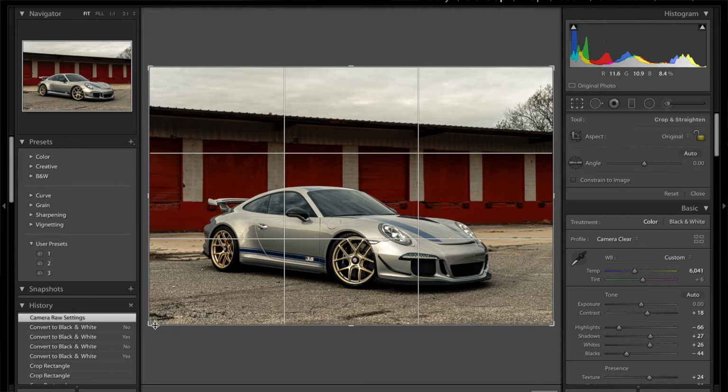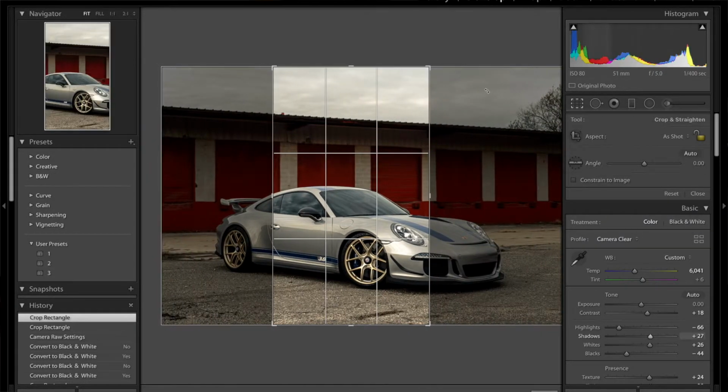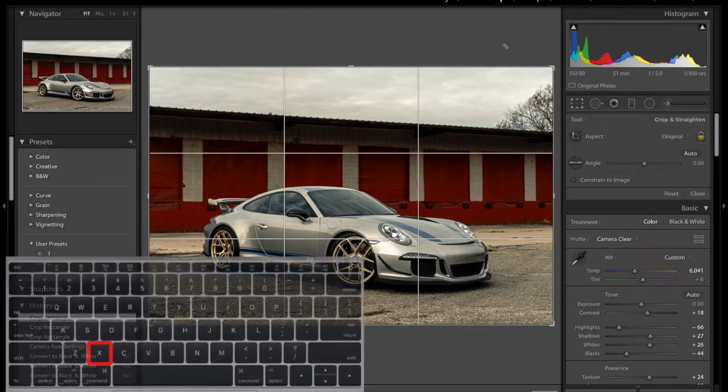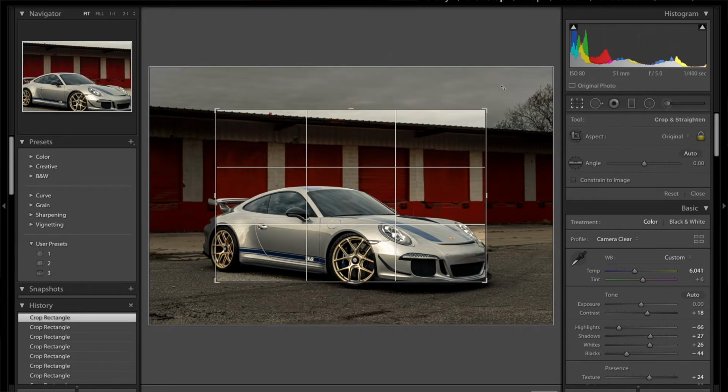Let's say I wanted, it wouldn't make any sense, but let's say I wanted to crop this so that it was a portrait photo. So instead of pulling it in like this and wasting all of that time, all you have to do is hit X and it will switch that over to a portrait crop. You can hit X, go back and forth, from landscape to portrait, and there you go. Super simple if you shot a landscape photo and you want it to be cropped like a portrait, or vice versa if you cropped a portrait photo and you want to crop it into a landscape.